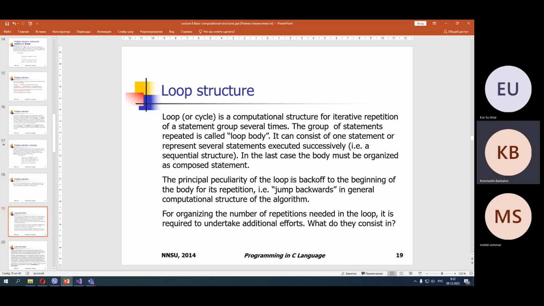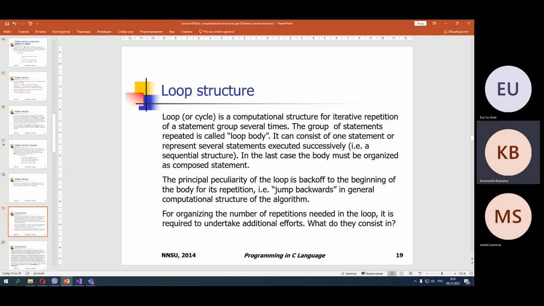We consider some examples that show you the possibilities of the C language. Maybe you will never use these possibilities in practice, but it's very important to understand how these statements can be used.